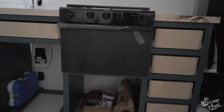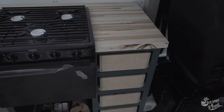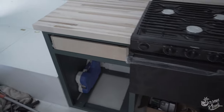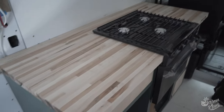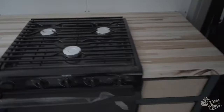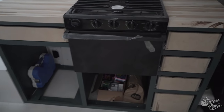Okay, after a little bit of struggling the other night, came back this morning, got this oven piece cut out and it's fitting really nice in here. I am absolutely stoked with how this has turned out. I just need to sand it down and I need to put my first coat of oil on here and we can get this bad boy installed.